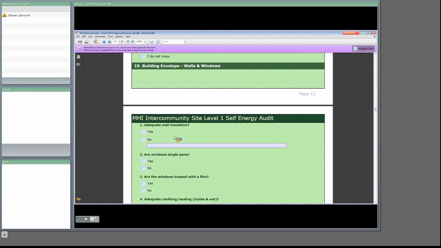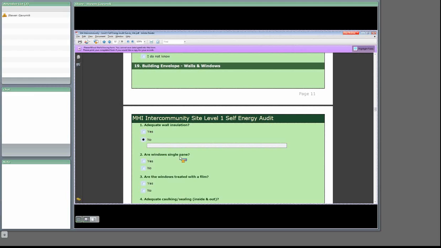This is a judgment. If you feel there's adequate wall insulation, you don't get regular complaints about the level of insulation in the wall and so forth, and thermal comfort issues from your residents, then indicate yes. Otherwise, select no, and we leave you a little opportunity to describe what might be the reason why you feel there's inadequate insulation. Maybe there's complaints from residents, maybe there's excessive heat loss on the northern side of a building or in very cold weather, etc. So just briefly describe it if you so choose to indicate why there's not enough wall insulation.